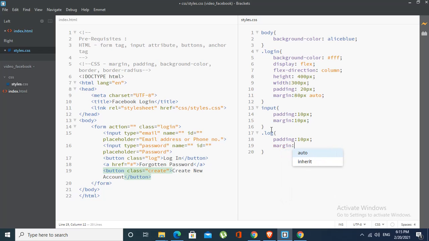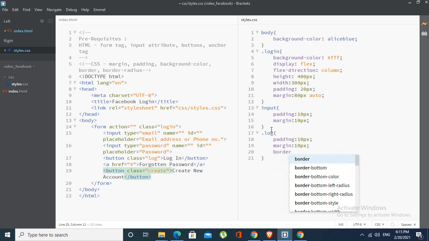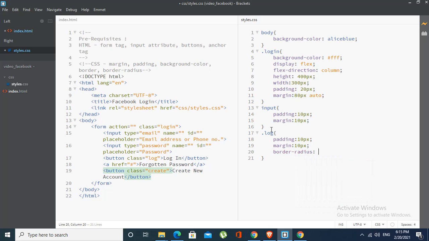Again margin 10 pixels, border radius we are going to say 5 pixels, and I have to give a border radius here as well.